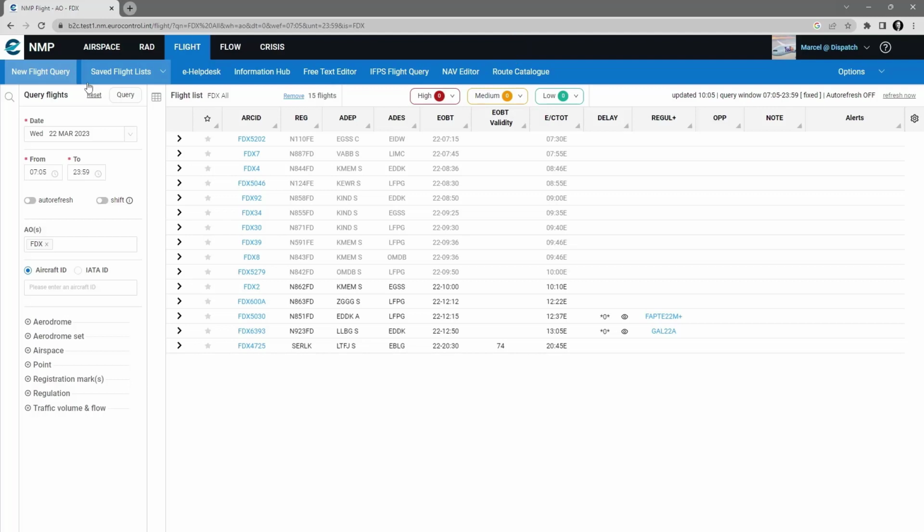On the far right, you have an option menu, where you have access to shared configurations, import queries, and validate company routes. All of these options that I've mentioned here today will be explained in more details in other video tutorials.